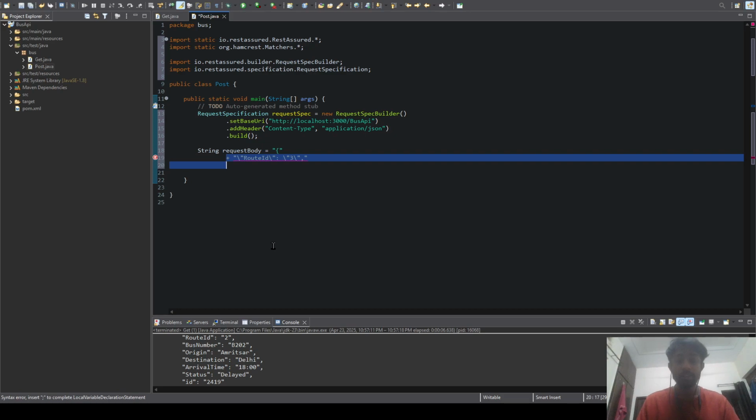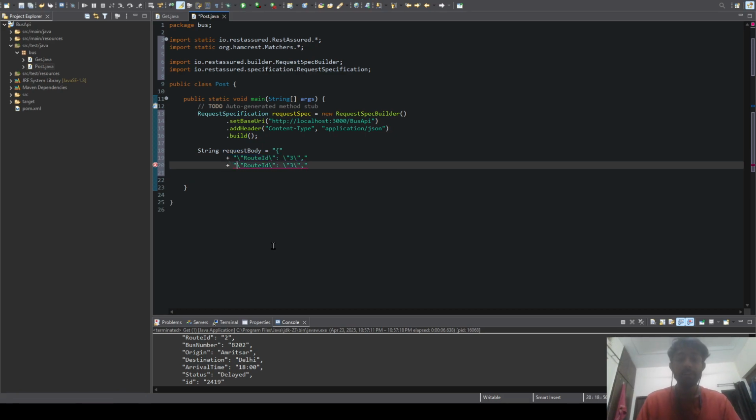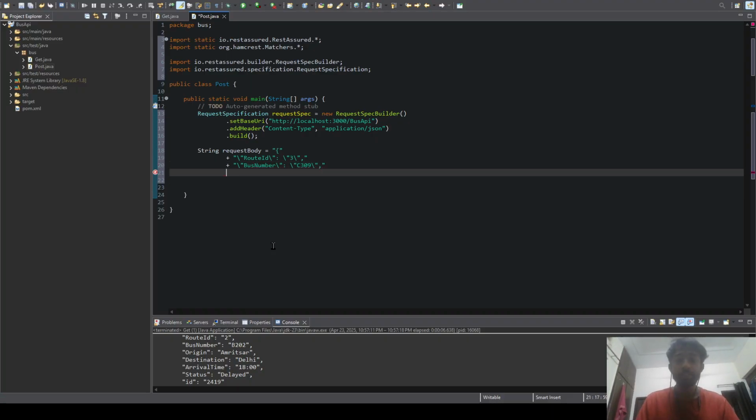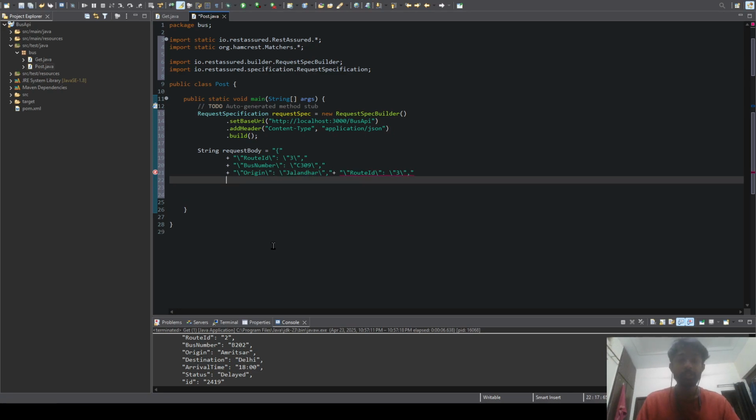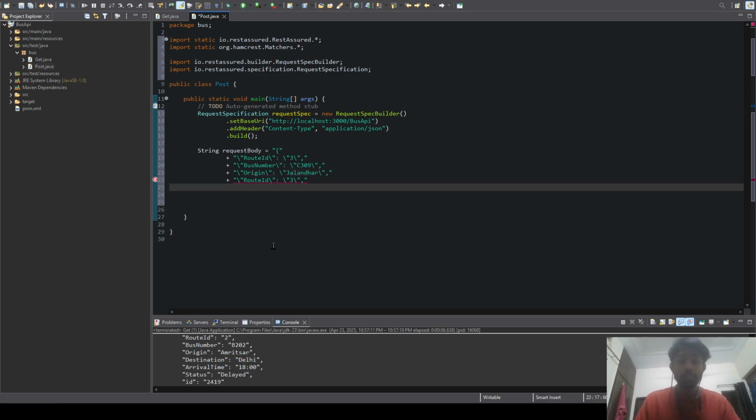We'll just copy it, paste it. Here we will have bus number. Bus number, we'll take it as C309. Next line, copy paste. Origin, and origin I'll make it as cylinder. Paste.